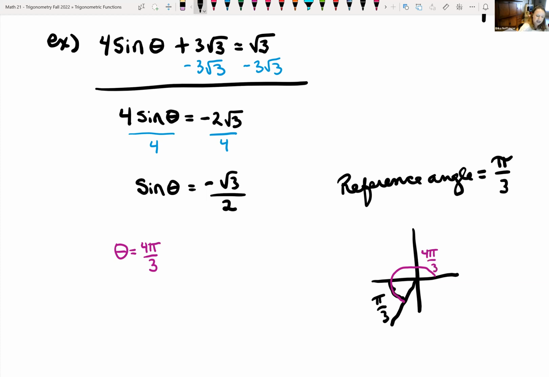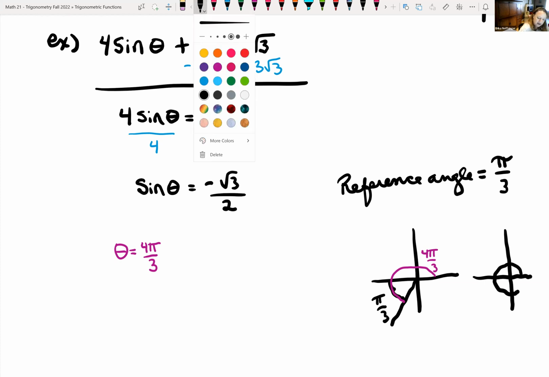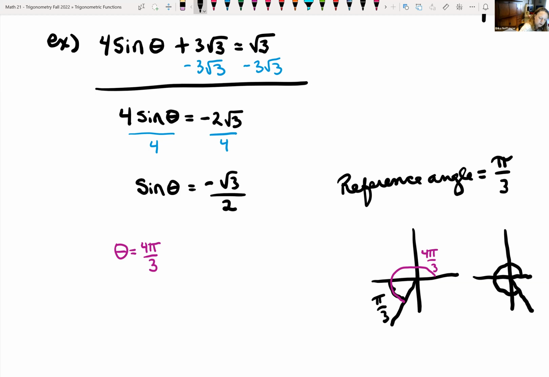And then I also know that sine is negative in that fourth quadrant. So reference angle of pi/3 in the fourth quadrant. So that angle, starting at the initial side to our terminal side, or from standard position. So that's 2 pi minus pi/3. I need a common denominator. So 6pi/3 minus 1pi/3 is 5pi/3.